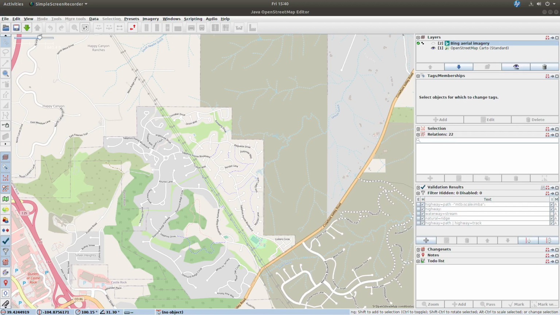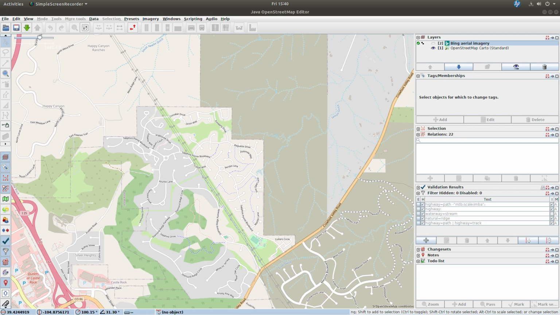In this video, you're going to see how to edit boundary relations in OpenStreetMap. When you have two entities, such as two cities, that share a common boundary, that line will be represented once, by one piece of geometry in OpenStreetMap. And this is an advantage if you want to ensure that you don't have any overlaps or contested territory or no man's land, when in reality that is not the case.